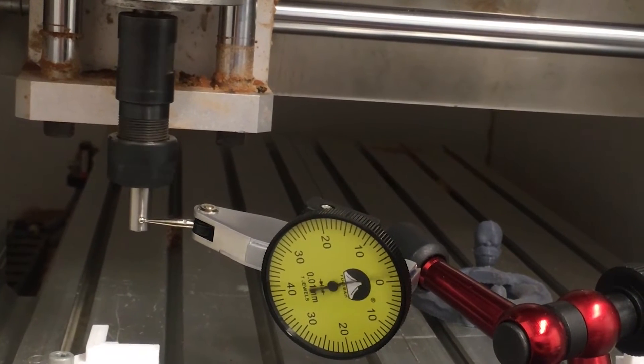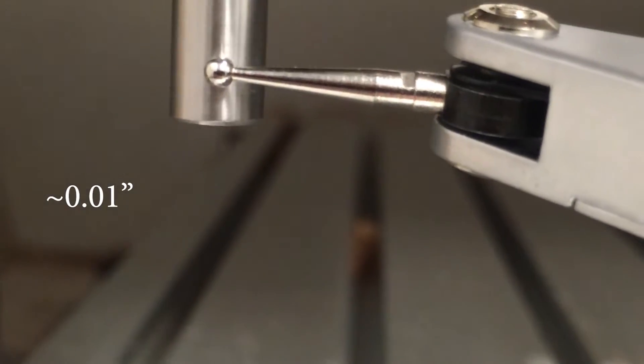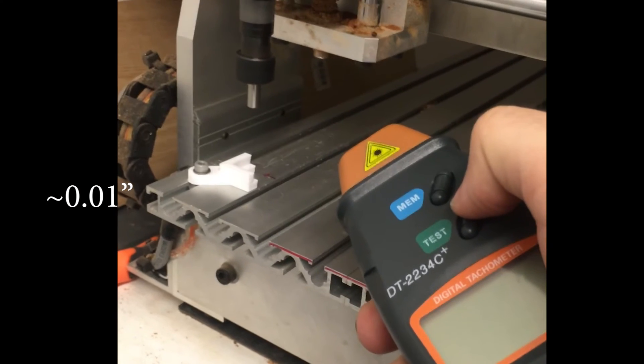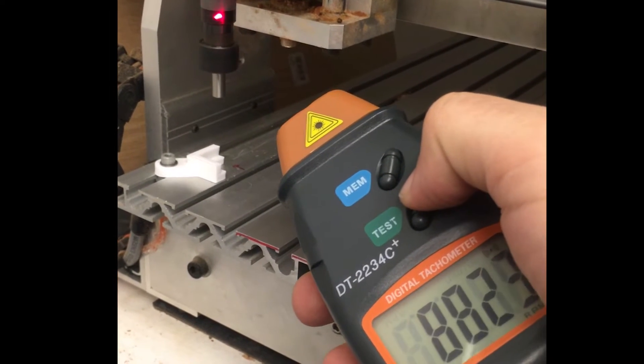And next up was trying to solve why I kept breaking engraving bits and end mills. So it turns out the motor and the shaft had a significant amount of runout. The collet's permanently attached to the shaft, so I couldn't just replace that. And you can see how out of whack the whole thing is here.